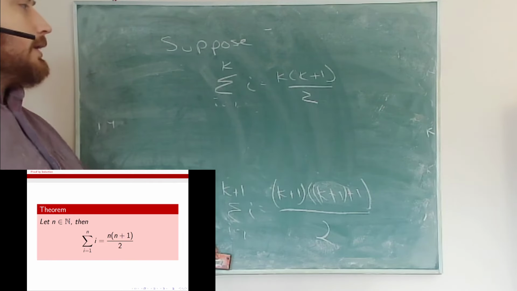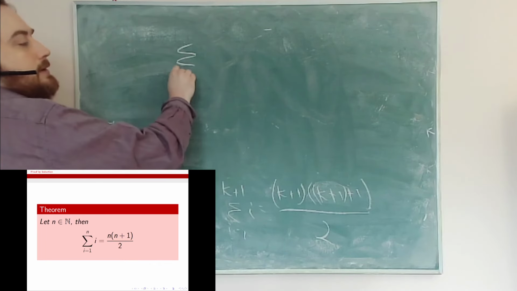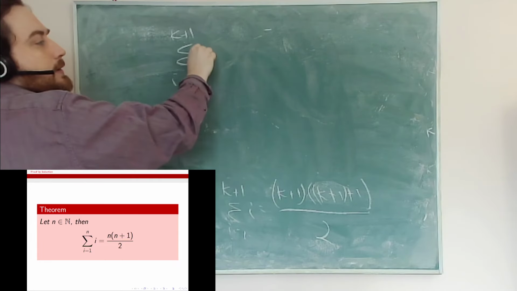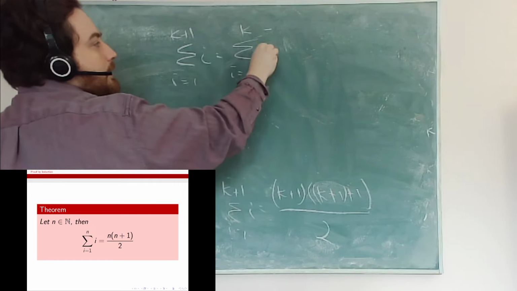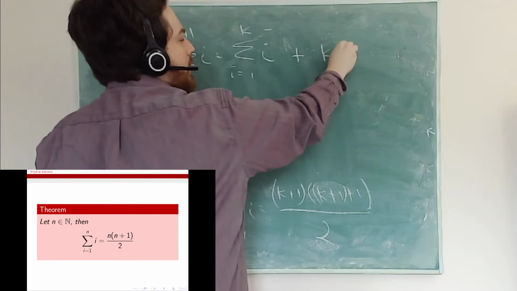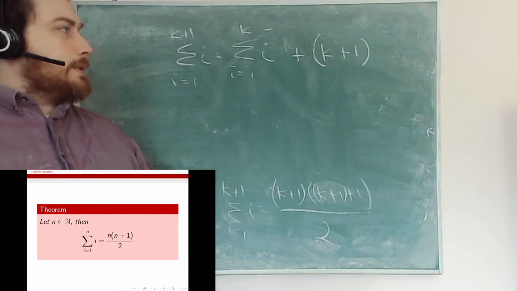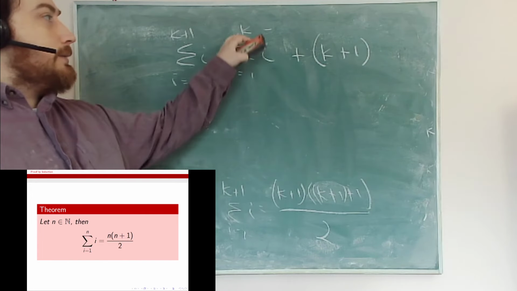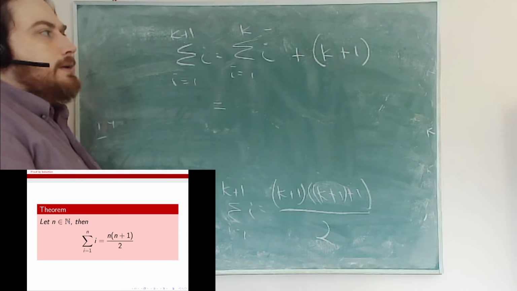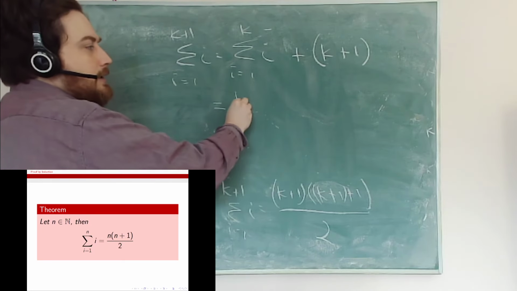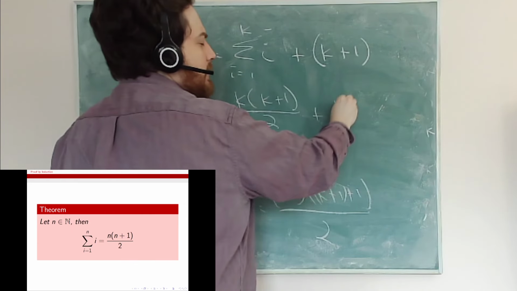So what we have is a sum. If I'm going to do a sum proof by induction, as I said before, I'm going to start off with the sum from 1 to k plus 1, and I'm going to just break this up into two terms. I'm going to add from 1 to k of i, and I'm going to add the k plus 1 term. If I plug k plus 1 in for i, I just get k plus 1. So I get the sum from 1 to k of i plus k plus 1. Now, using the induction hypothesis, this is just k times k plus 1 divided by 2 plus k plus 1.